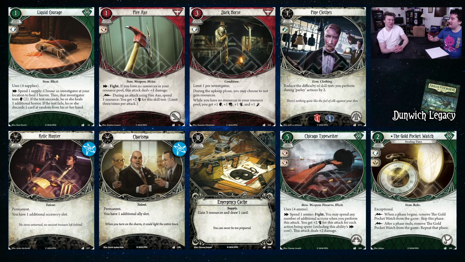Apart from a few fun exceptional items like this gold pocket watch here, which allows you to either skip a phase when it begins or repeat a phase when a phase ends. So good card. Fun. Yeah, very fun.